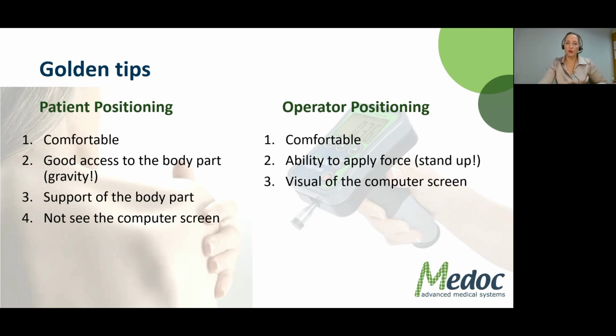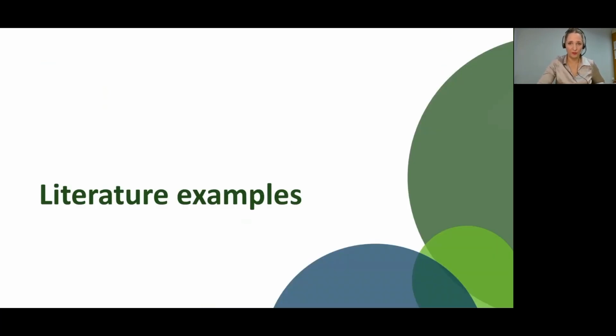And I want to share some literature examples of what has been done with the AlgoMed over the years. So let's go over first the paradigms. I want you to go over the most common paradigms that we see in literature, and then we'll talk also about body parts and the types of patients that have been tested with the algorithm.